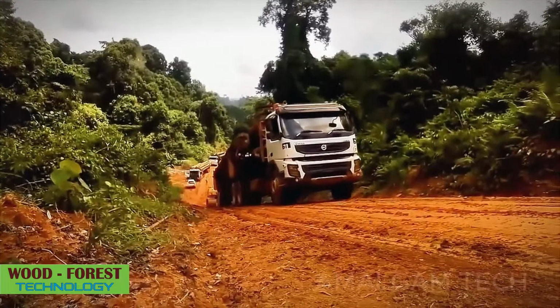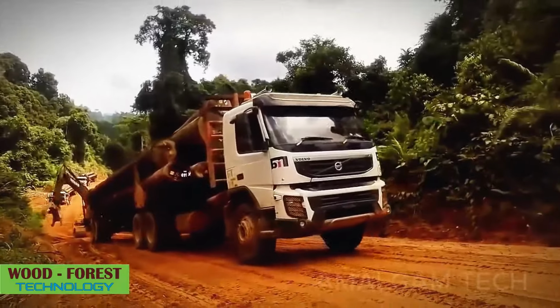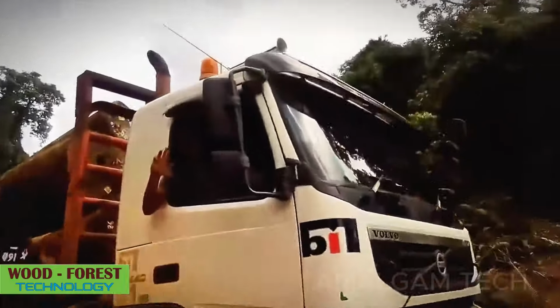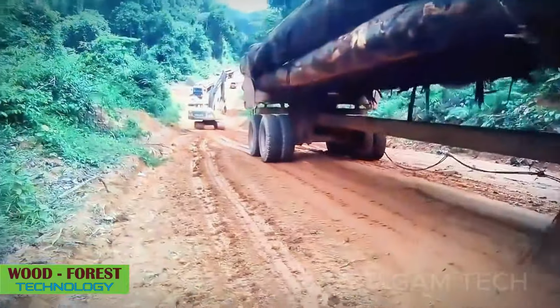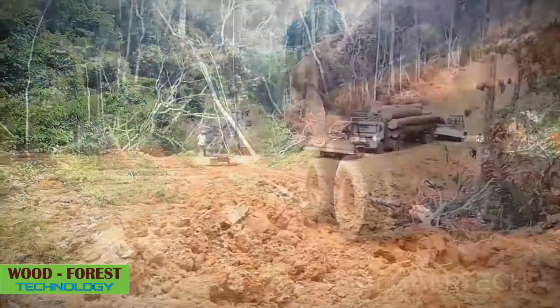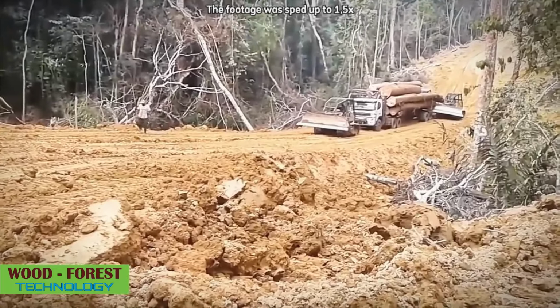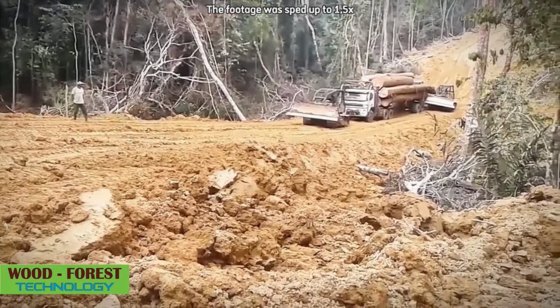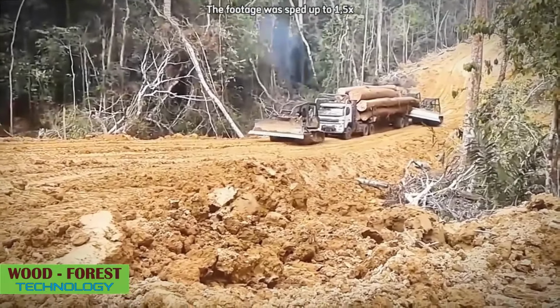Oh my goodness, look what we have here. Transporting enormous logs through muddy, steep mountain roads is like a tense battlefield. Once again, humans refuse to submit to nature. There are four bulldozers working together to push the logging truck, looking like a herd of elephants trying to push a bus up a mountain. The roaring engines sound like the whole forest is singing, "We will rock you."